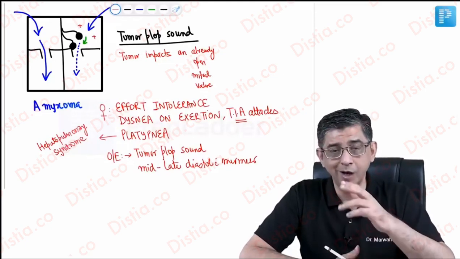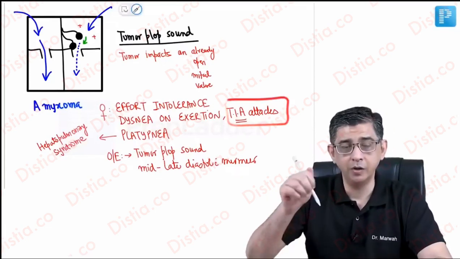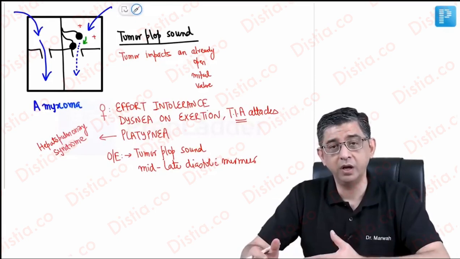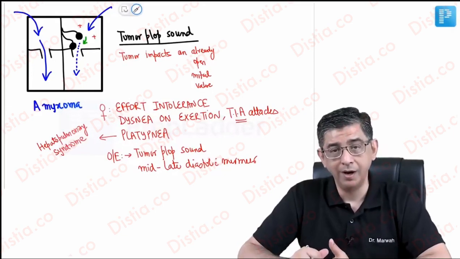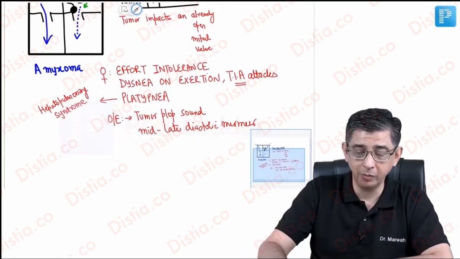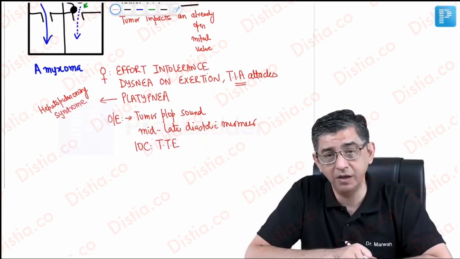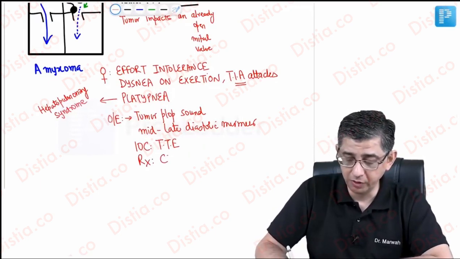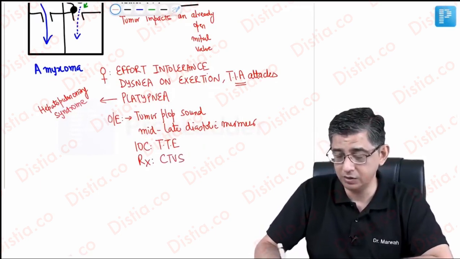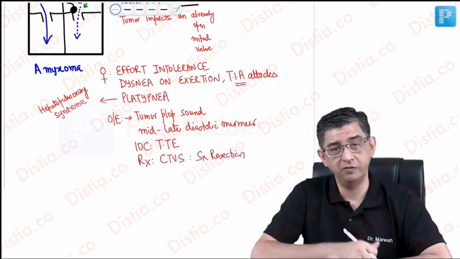So in the exam, it's a possibility that he might deliberately introduce neurological symptoms in this particular pure cardiology case just to throw you off the track. But you need to keep the focus with a diastolic finding, a tumor plop sound, including a murmur, and that would help you think in terms of possibility of a tumor in these patients. Anyway, for confirmation or diagnosis, we'll be doing a transthoracic echocardiography, and there's no medical treatment for this person, so we will be referring this patient to the Department of Cardiothoracic Vascular Surgery, where a surgical resection of the tumor will be done, and the patient will definitely be much better after it.